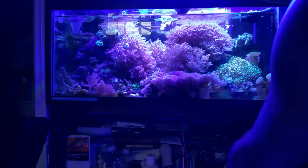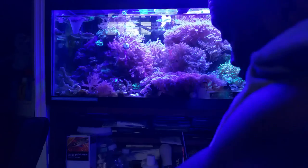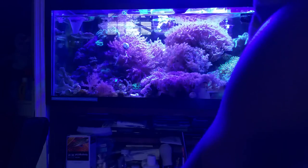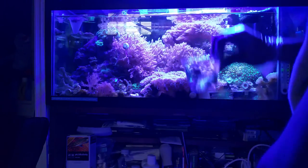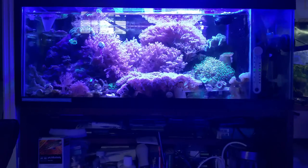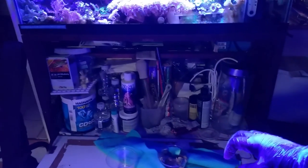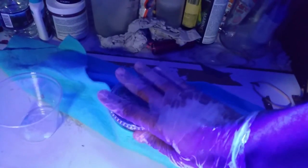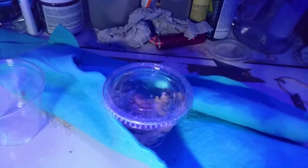Let me get my top — I have plenty of tops for these cups. We always have those senior moments with tanks, always forgetting where we move everything. There's my top. One thing if you guys want to build stands: this is probably the best thing I ever built. This was a whole bookcase — I cut the drawer and put hinges on it, so I have a little work counter where I cut pieces and frags, and all my stuff is down here, top-off and everything. Let's cover that up and get it upstairs.